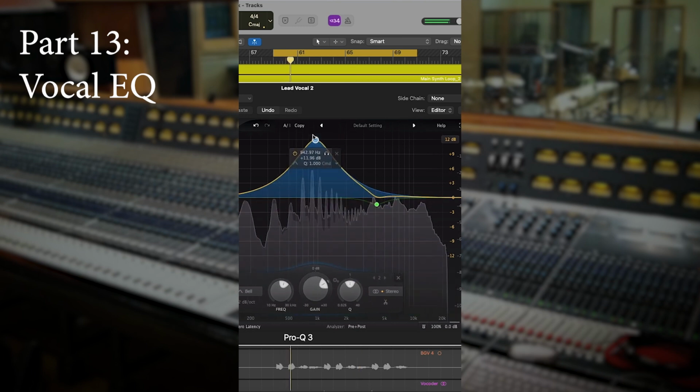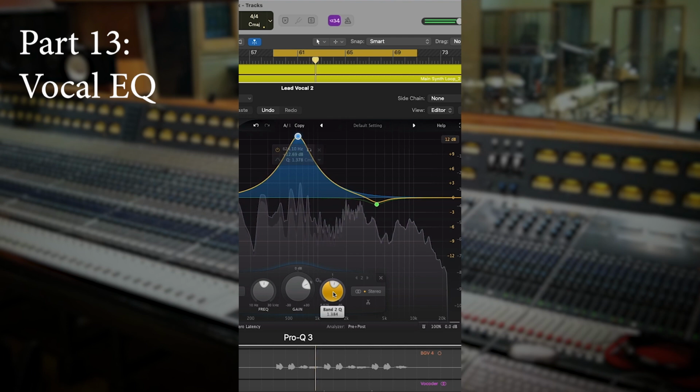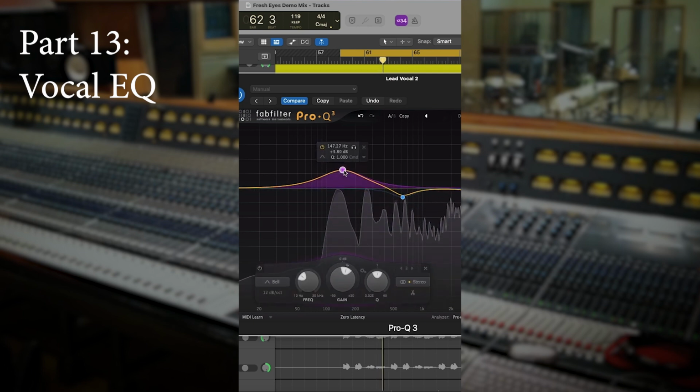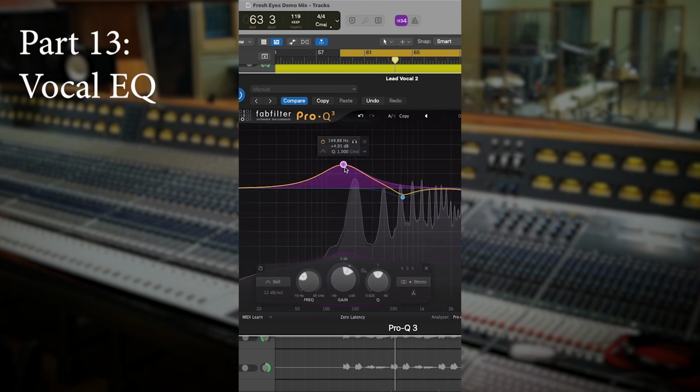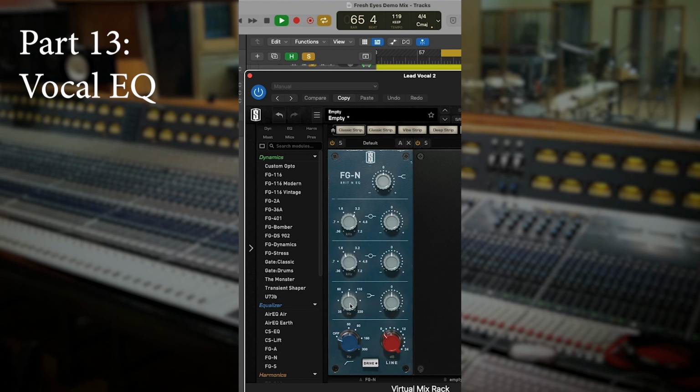Next, I'm hearing a little boxiness in the mid-range. So again, I'm gonna find that by boosting an EQ and sweeping around until the problem frequency jumps out to my ear. Next, because auto-tune often can make vocals sound a bit brittle and thin, I want to apply a boost in the low end. Okay, I found a nice sweet spot here around 150, but because I want to add some warmth and color to it, I'm not going to actually use the FabFilter. I'm going to switch to an analog style EQ for extra warmth.